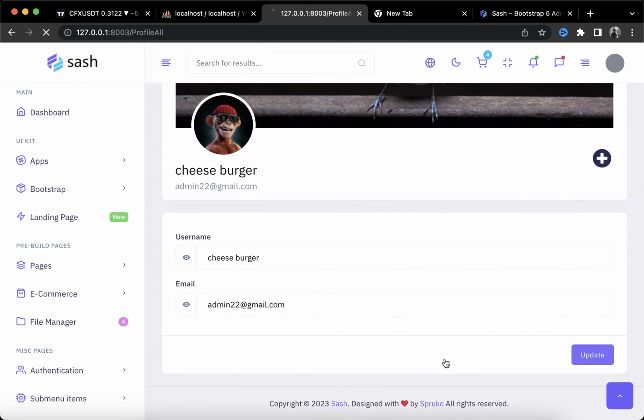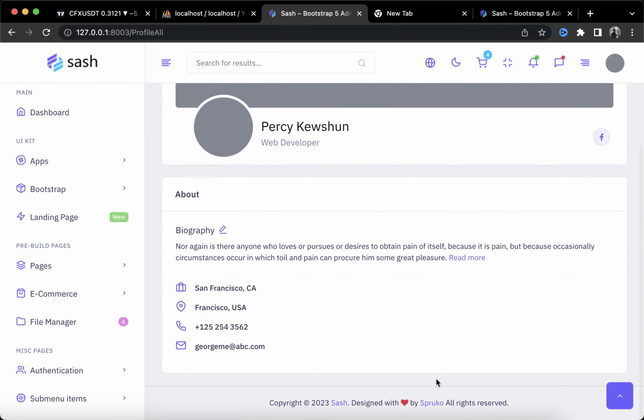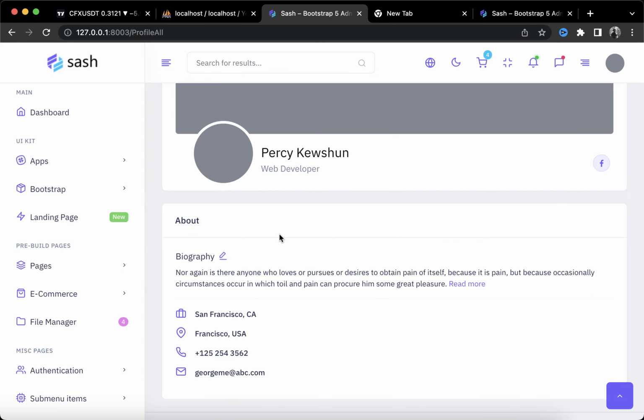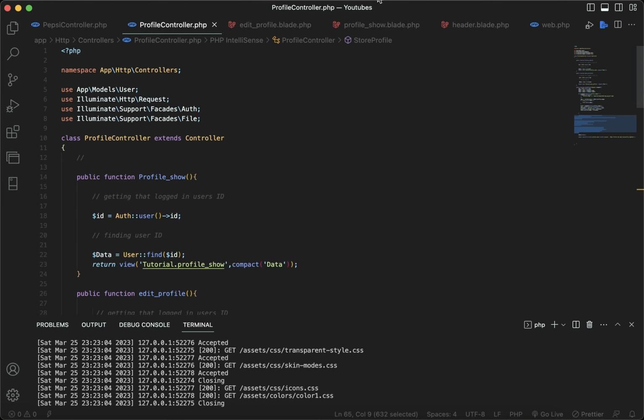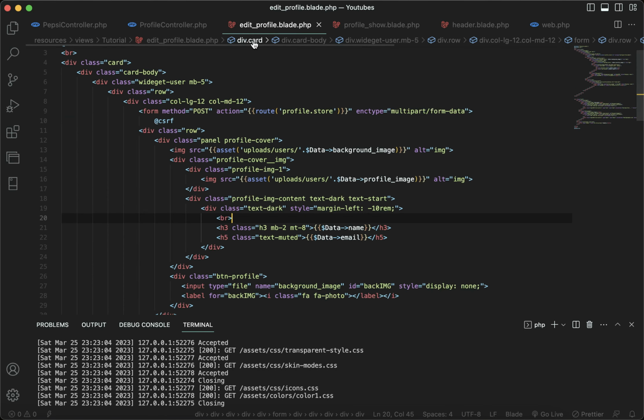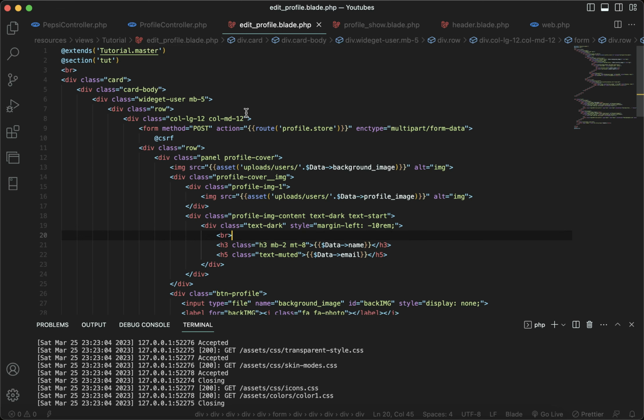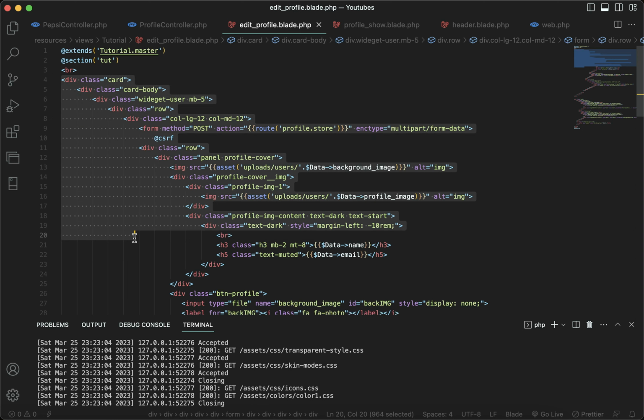Now one more thing, when I click on update, as you guys can see, the profile all page, we don't have any pictures and stuff here to show. Now what we can do is we can go back to the edit profile page, and then what I'm going to do is I'm going to copy this whole card.